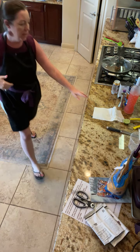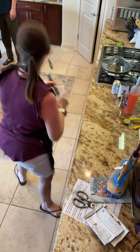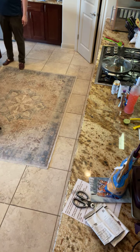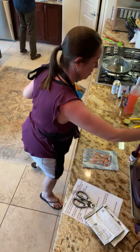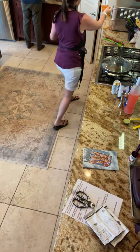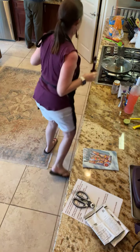And it looks like my hubby is coming to my rescue, so I'm gonna move this out of the way, finish real quick, so you can see the drink that we're going to make. We don't need this and we don't need this.